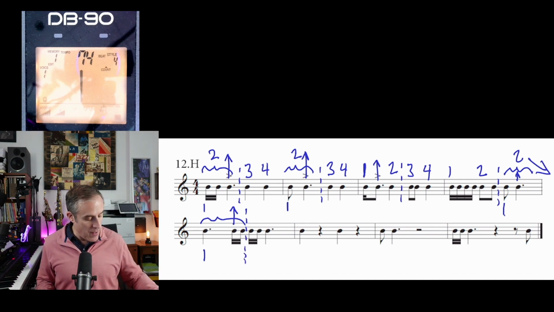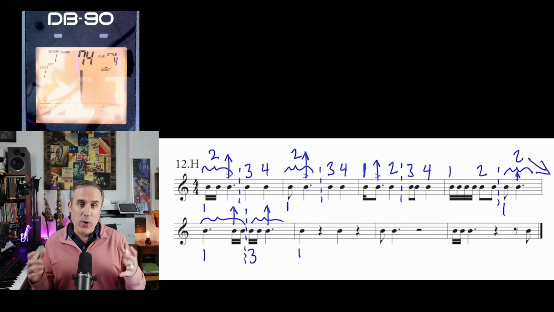Then we have week 12's pattern, which we know is also 2 beats, except it's the reverse of week 9's pattern. These 2 16th notes come in on beat 3, and then this dotted quarter note comes in on the upbeat of beat 3 and is held all the way full value up until this quarter note on beat 1 of measure 6. So that's pretty cool, having week 9's rhythm and then week 12's rhythm. Brings a lot of relevance in how you can see that reverse dotted rhythm.